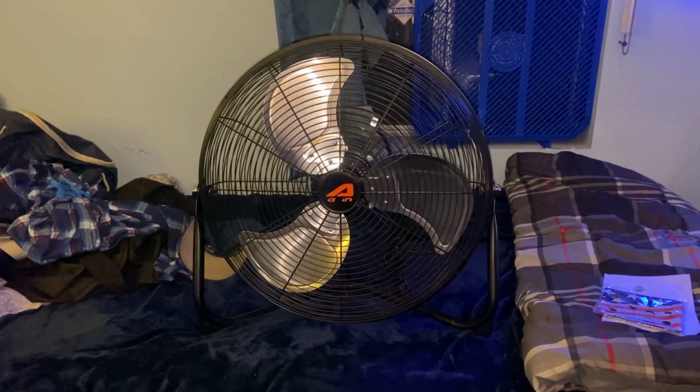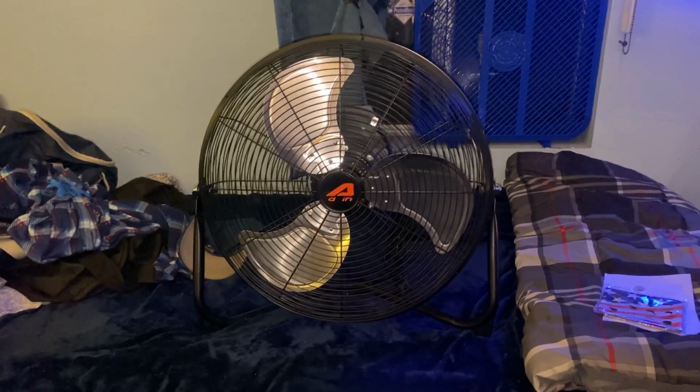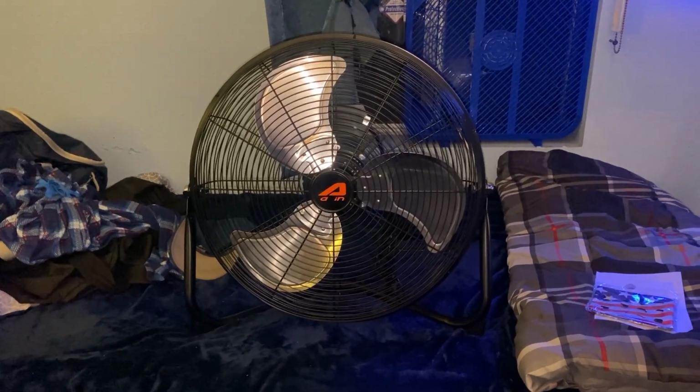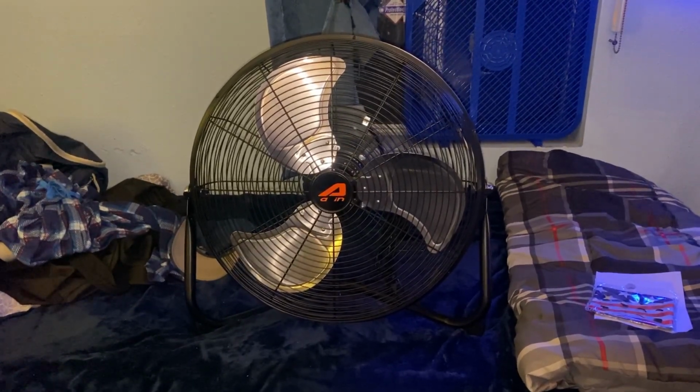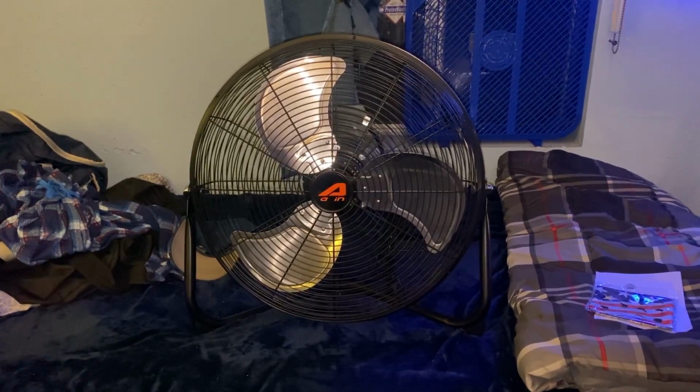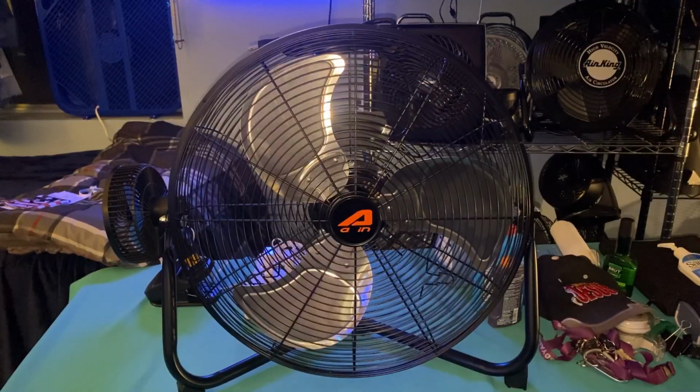All that baloney about being made in the USA, that's the reason for the flag. I'm not so sure about that. I'm gonna have to look at the motor later and see if it's actually made here in the USA, or the manual, and I'll be able to tell you guys on a separate video in the future. So hold on one second. So now let me get it plugged in and we'll see what we got.